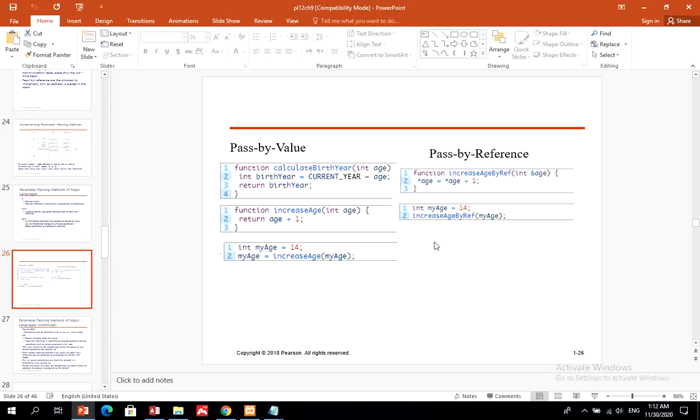But pass by reference, you could see that we are using pointers. This star here before the name of the variable and star here before the name of the variable. Here, for example, they are getting the value from the location where this variable is stored by using this ampersand here.